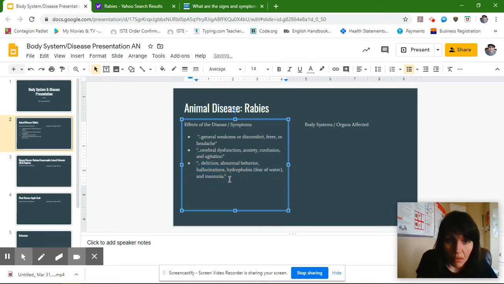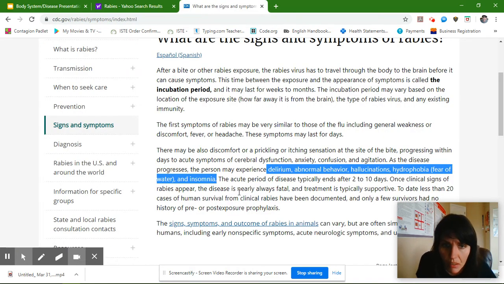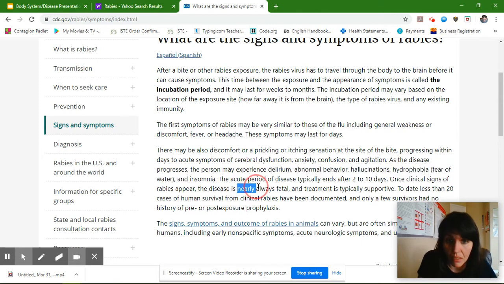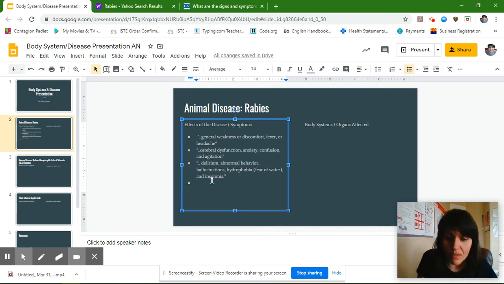Okay, and let's see. I think there was one more on here that I really wanted to make sure I got. Nearly always fatal. Oh my gosh. That is a major symptom, being deadly. Control C, this is part of something bigger, and it continues afterwards. So when I put my quotation marks, I need my 3 continuation dots, Control V, and then I need to add 3 more continuation dots at the end because it continues. The quote is more after what I took. And format paint, and just do that.